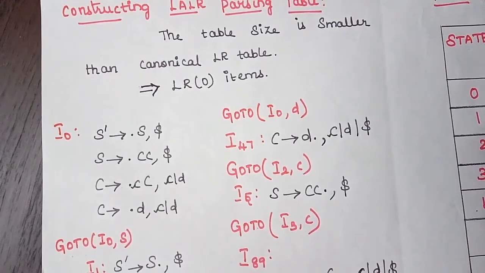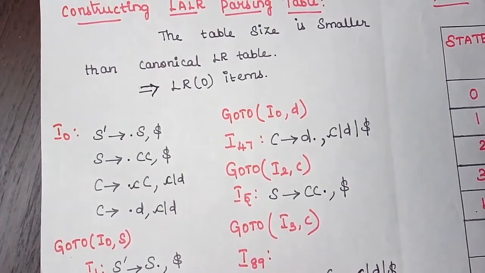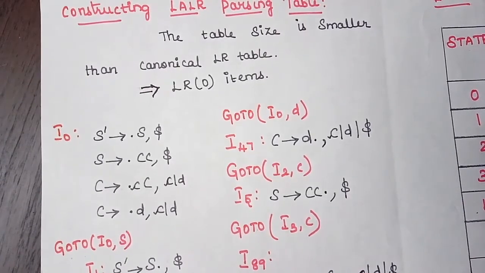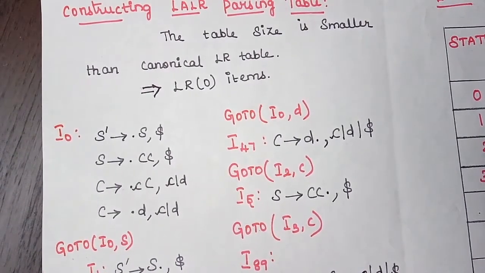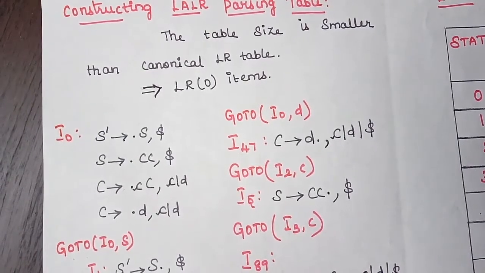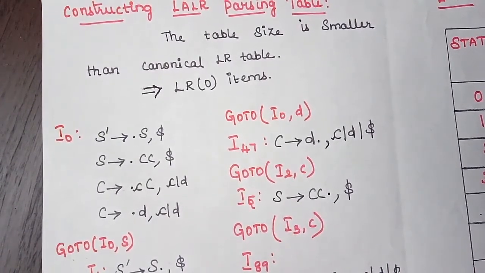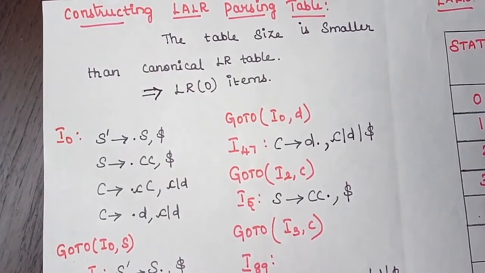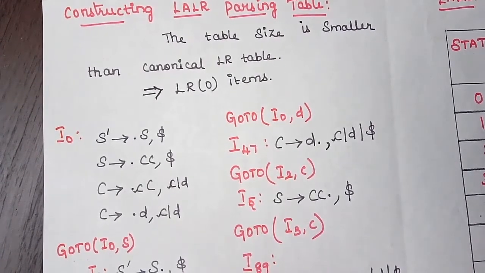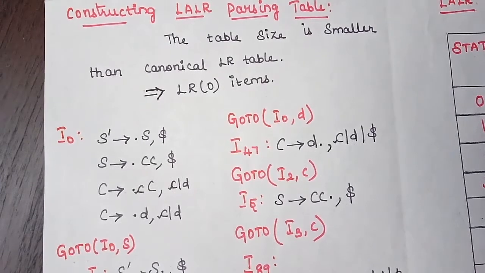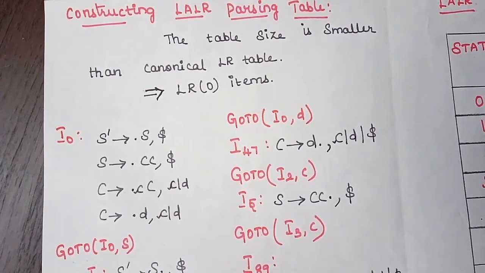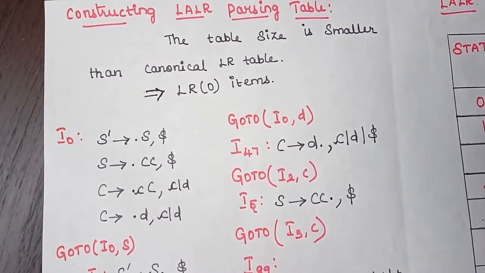But when we come to LALR, we are just going to combine those two sets. Why? Because the sets of items are similar, and the difference is only in the lookahead symbols. Only the lookahead symbol varies in that set. So if that is the case, then we are going to combine those two sets. That is what we are going to do in LALR. For this purpose, we are going to refer to the previous canonical LR items, and from that we are going to combine the items.